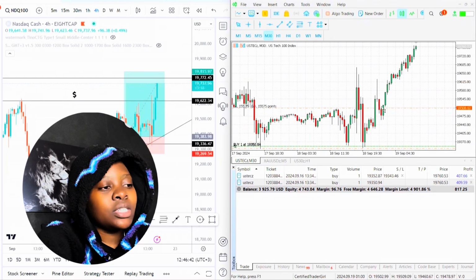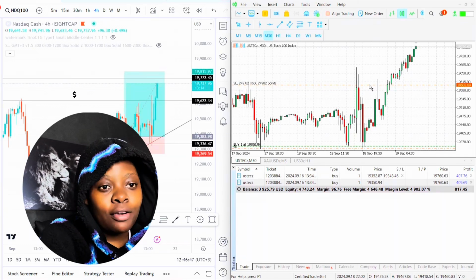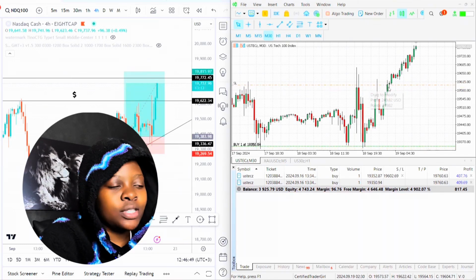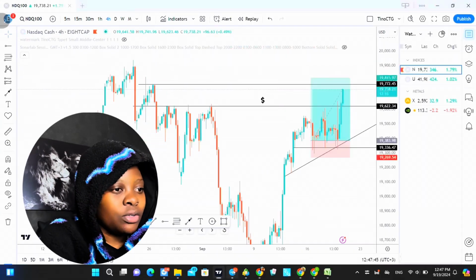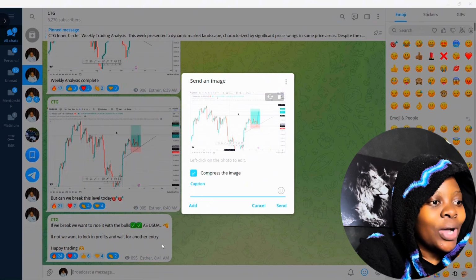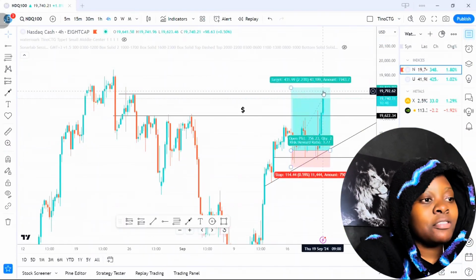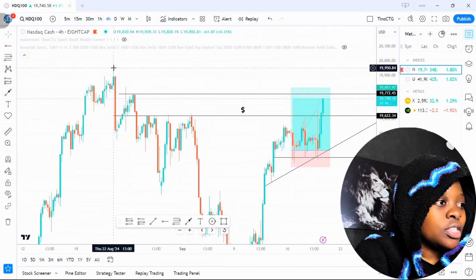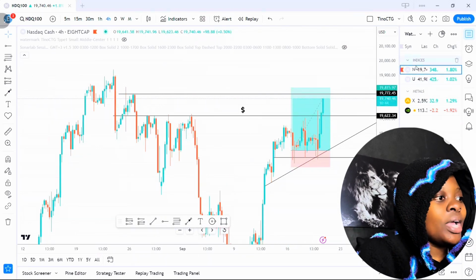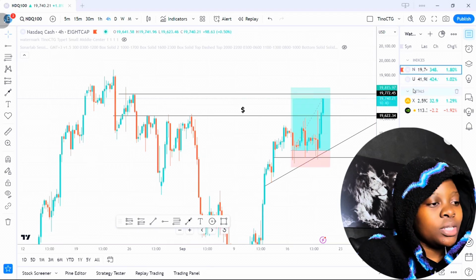So account is currently sitting at 3.9. We started off on Friday with 1.5, right? We did trade gold and US30, and then we were having 1.8 or something like that. But in the free signal group right over here, let me just drop this also and tell them that it has absolutely just broken those levels, and I hope they have taken the trade too. So this was an absolutely good trade. You can see that we are up 1.8 and 1.2 on US30 and Nasdaq.